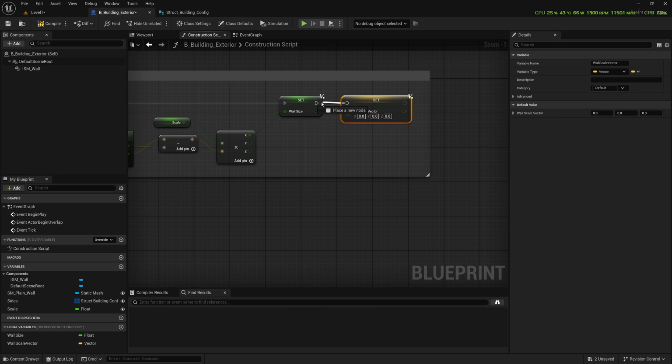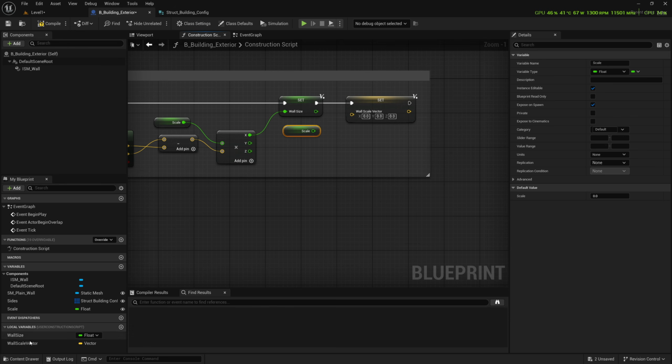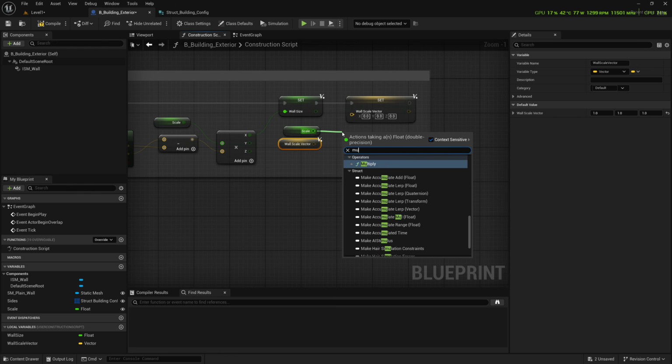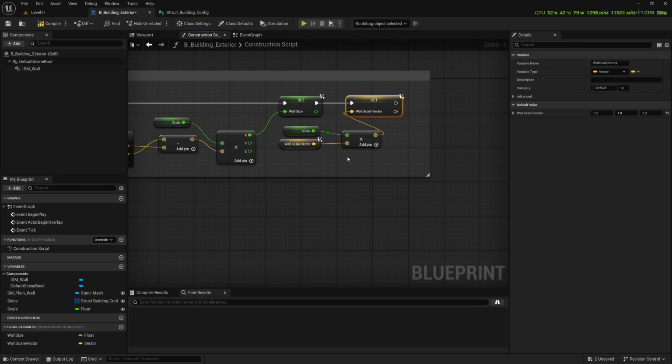Get it here. Now initially scale is set to 1, 1, 1. Which we'll do here. But if you have higher scale, then we will multiply this wall scale vector, which is initially 1, 1, 1. So multiply and connect this here. So you have the wall size, you have the wall scale vector.